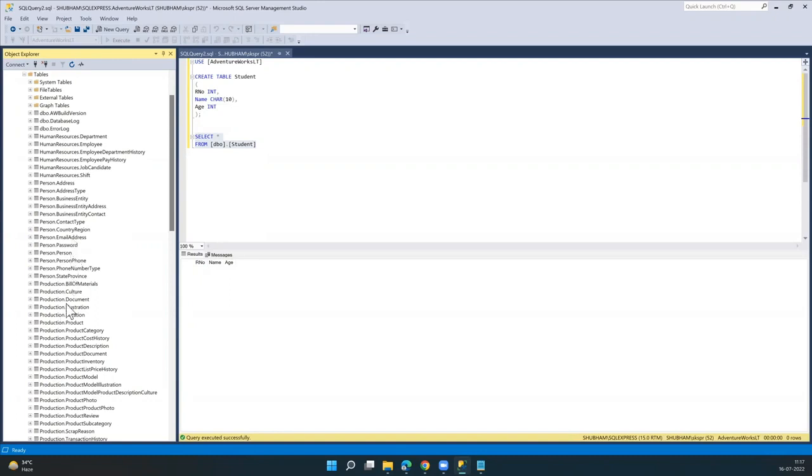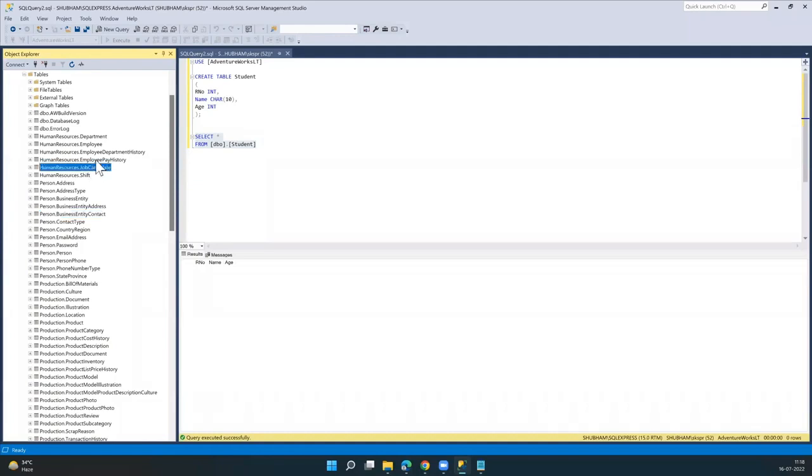Similarly, you can think of it as schema name here. If something belongs to the person schema, then it will be all the information related to person. So let's say person.business entity: it will have all the business entity related information with respect to person. Human resource.shift: it will have shift related information with respect to human resource.